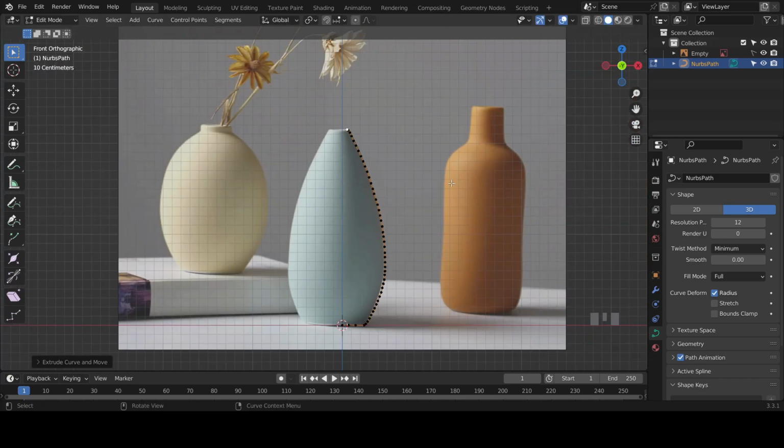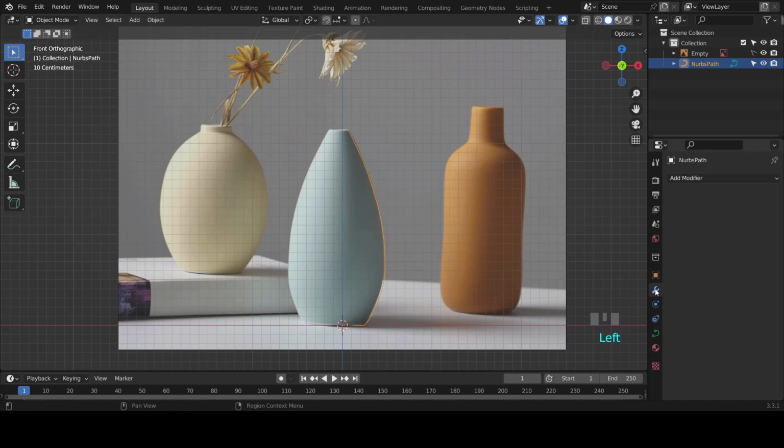Now the curve path is complete and we can press Tab to change it to the object mode.